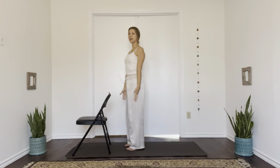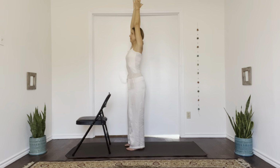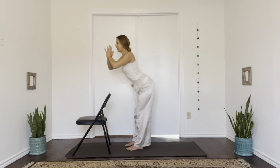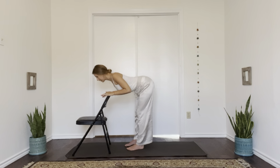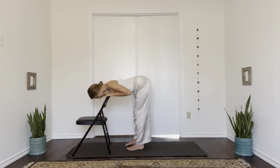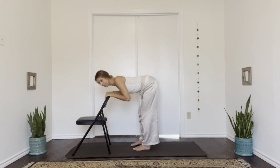On this next exhale, we'll fold. As you hinge at the hips, let your hands come down to the back of the chair. Your heart is folding towards the back of the chair. Let the head bow. The back of my chair is right about at my neck, at my collarbone. So you might have to shift your feet back if you are really close to the chair.